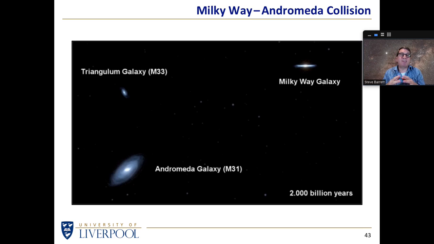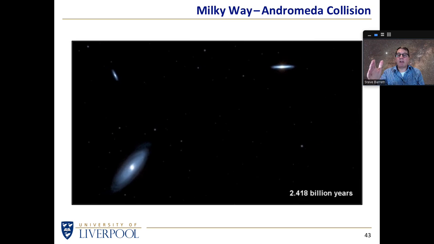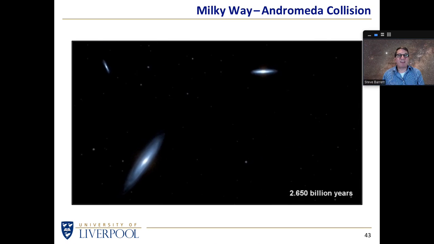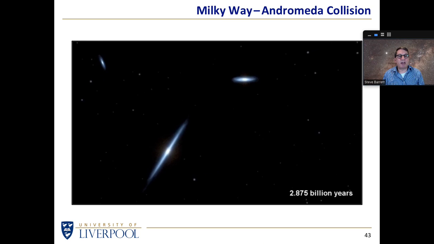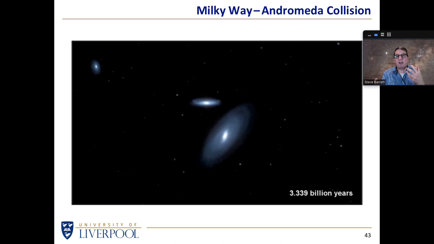In the case of much closer to home, we're not in the middle of a particularly crowded area of our galaxy cluster, but the Andromeda Galaxy is going to collide with the Milky Way. If we look at this particular simulation, then if we run the video, Triangulum Galaxy is in the top left as a spectator, but now we can see the galaxies colliding. You can see the clock in the bottom right.